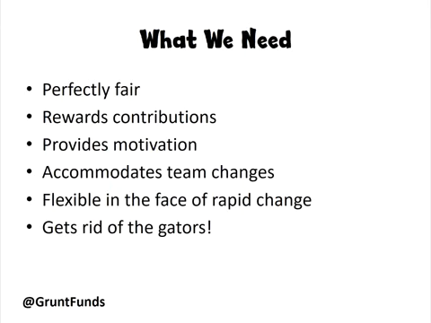I wanted to provide ongoing motivation. As soon as people get a fixed split, their motivations change. I wanted to accommodate team changes, knowing people are going to leave and come over time. We're going to add people, people are going to quit over time. I want to be flexible in the face of rapid change. I don't want us to redraft all my agreements every single time something changes. And I want to get rid of the gators. I don't want anyone to ever think that I'm not treating them perfectly fairly. So these are the criteria for Slicing Pie, and that's what I'm going to cover today. So hopefully by the end of this, I'll convince you that these criteria are met.